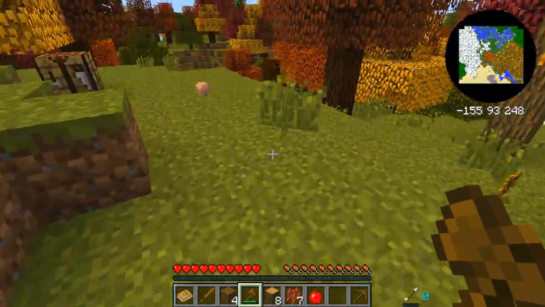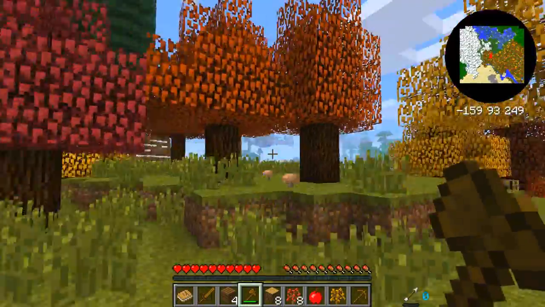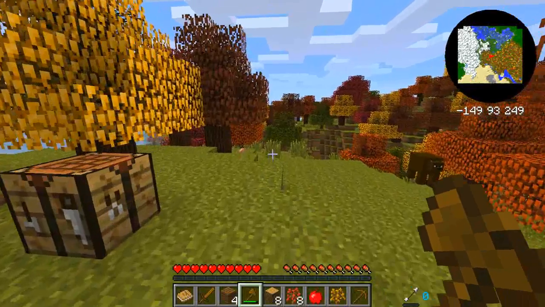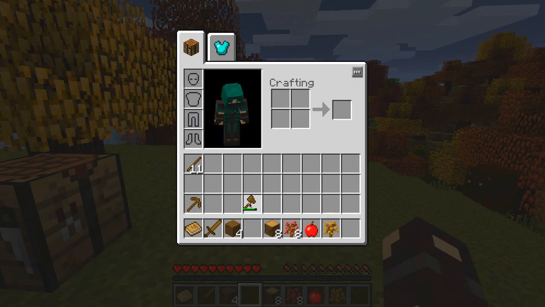Woo! Hallelujah! I really like these different colored trees. I know it's one of the smallest parts of the mod pack, but it's very pretty. And immediately, my inventory is full of stuff.